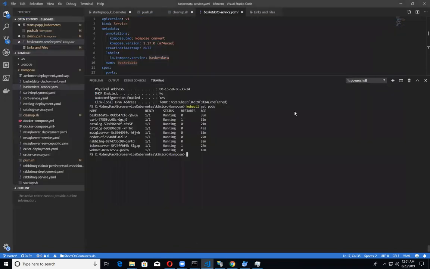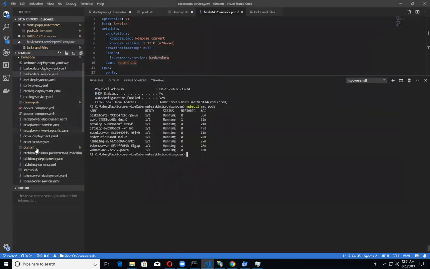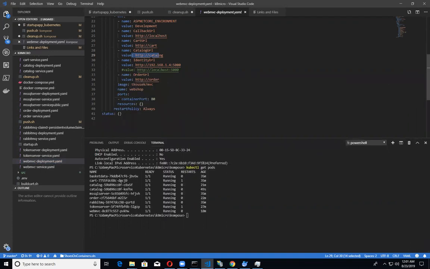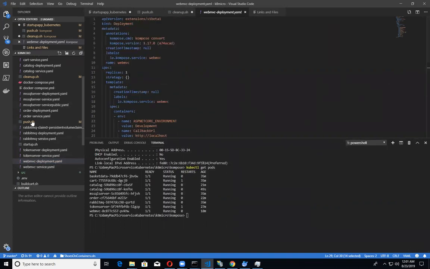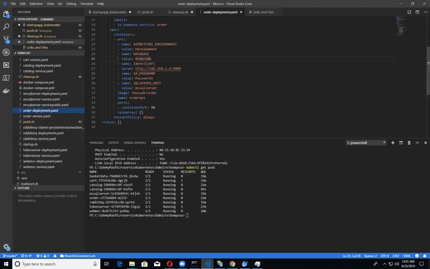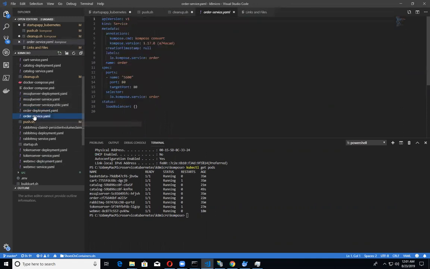If you take a look also here in the main WebMVC deployment, these are our internal endpoints, as you can see right here, that we refer to as URLs. And each one of these deployments, let's see what we've got going on here. That's not a good example.